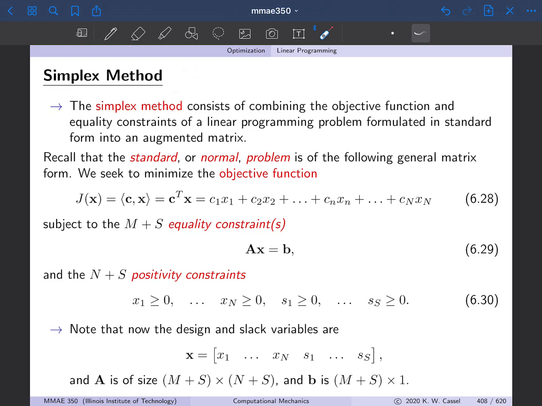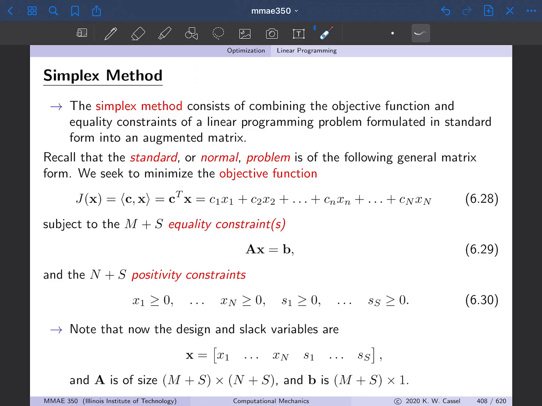And it's a bit more algorithmic, although I'm not going to give a lot of the details in terms of really digging into how you would actually program a simplex method, because that's not the objective here. I just want you to understand how it's set up and how the process proceeds to find the optimal point. All right, so let's talk about the simplex method.